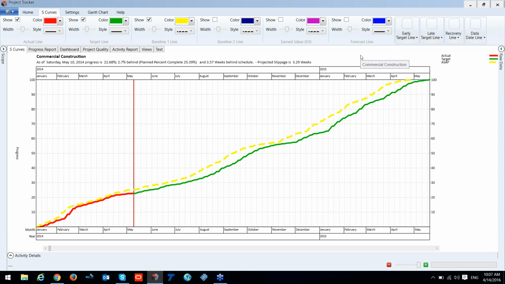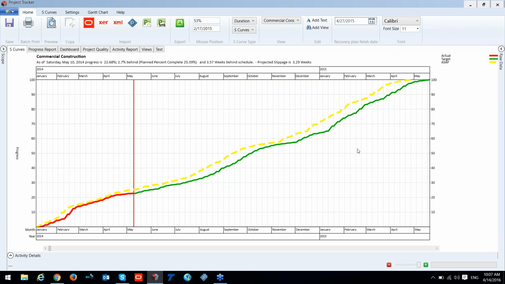So we have several different types of S-curves. First is the duration, the original duration, physical percentage, cost, resource, and resource man hour. The duration curve does not require any cost or resource information.